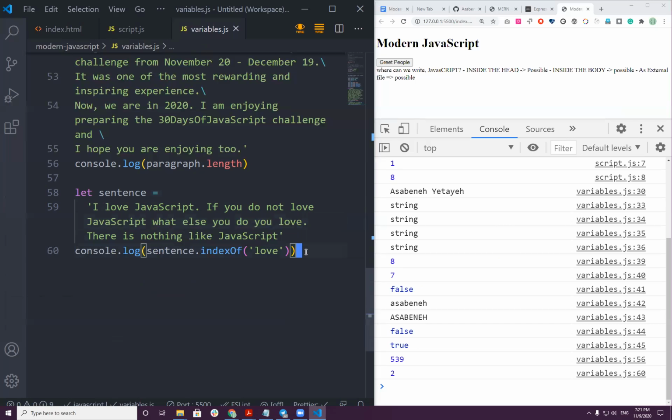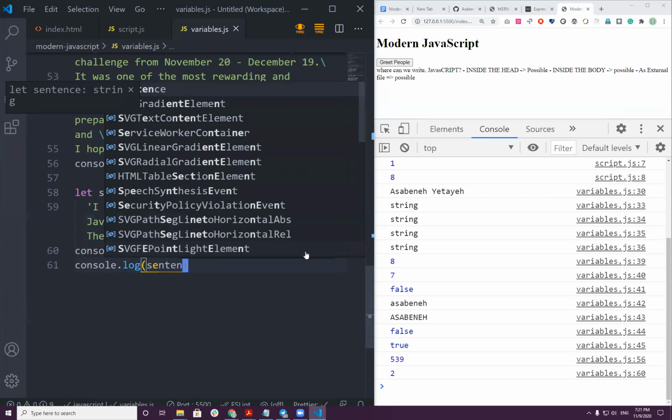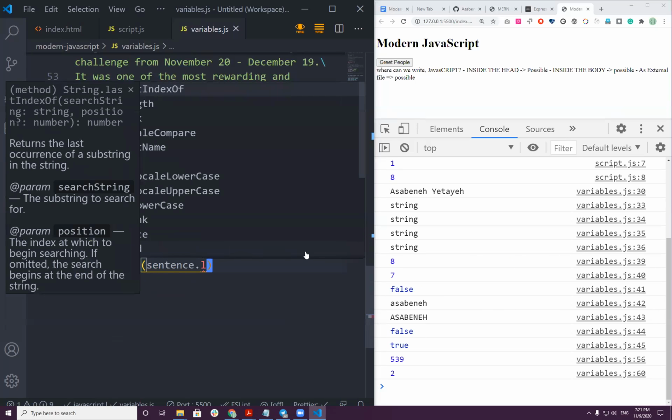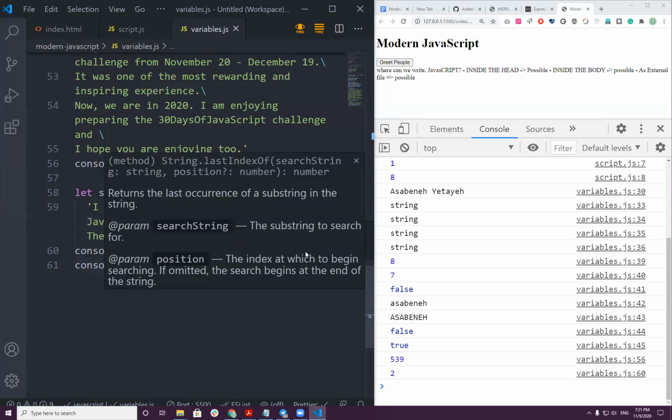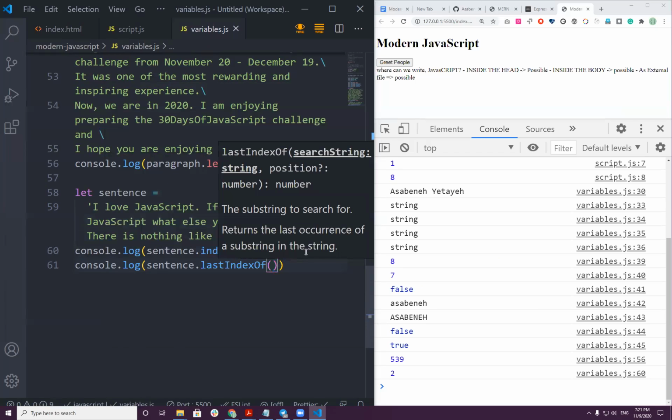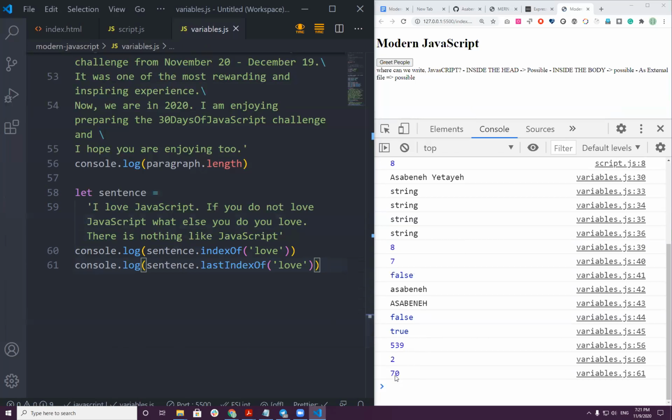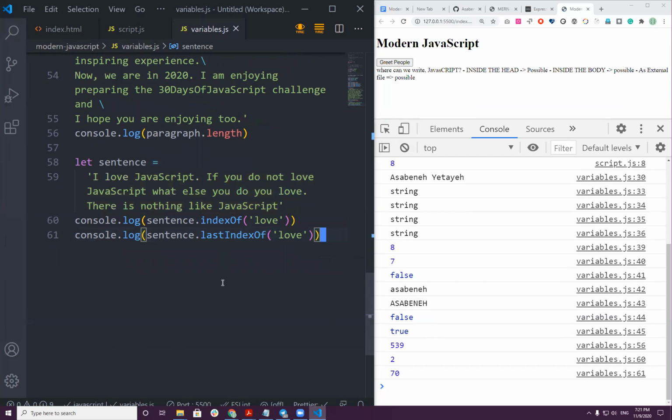You use the same method, console.log sentence dot lastIndexOf lab. That's 70. I'm not going to count it manually. Do you want me to count it manually? That's the purpose of JavaScript.